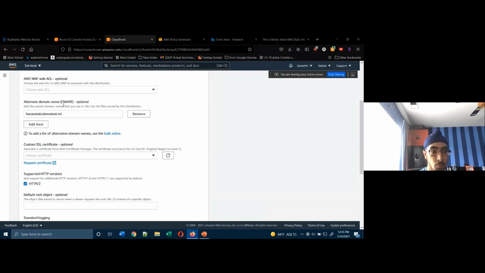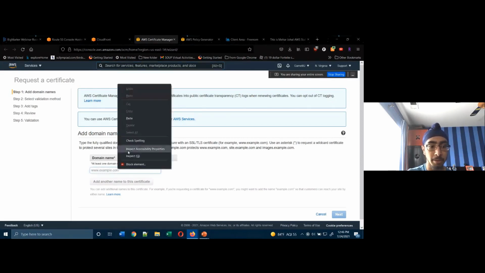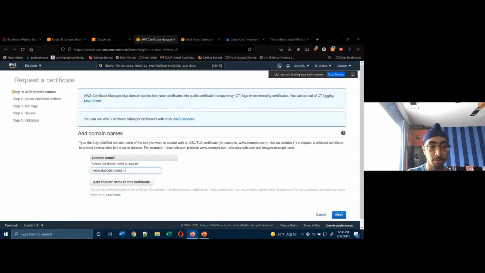And since we don't have the website set up for HTTPS yet, it won't let us add this alternate domain name. But thankfully, Amazon Web Services has a service for that as well. You can go here and click Request Certificate. AWS Certificate Manager lets you make HTTPS certificates for your domain names directly off Amazon Web Services.